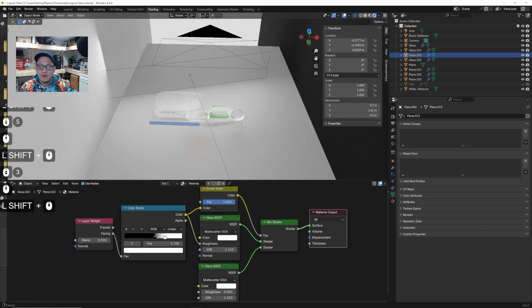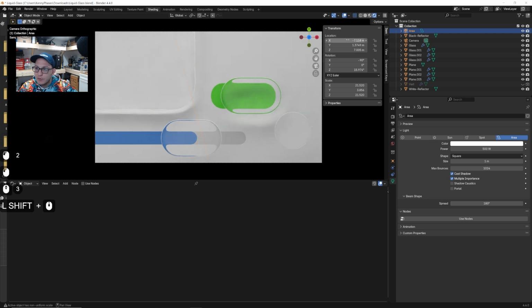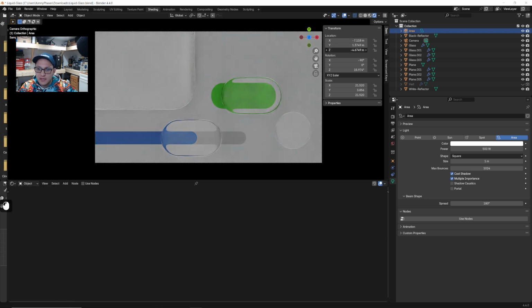Keep in mind that the results that you're gonna get are gonna be quite different depending on the lighting that you have. For example, right here, I have my area light. I just wanna show you what would happen if I move this area light up. You can see how it dramatically changes the lighting, right? This is with no area light. And this is as we start to move that area light up.